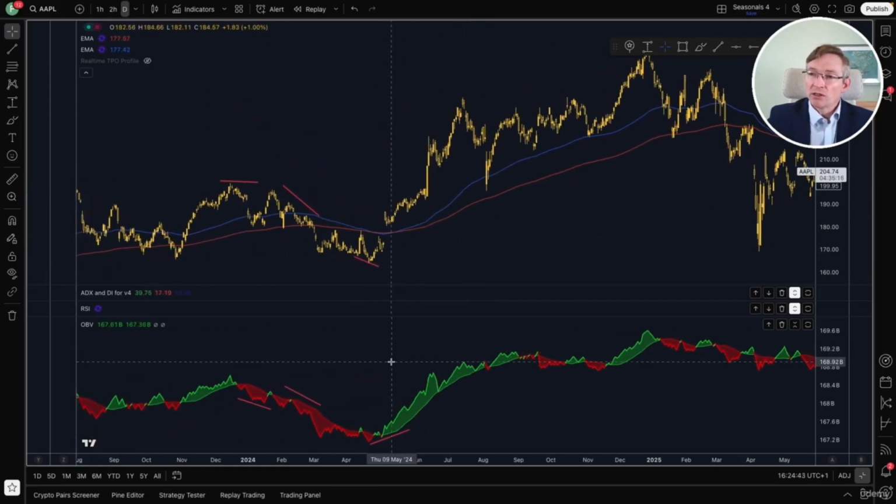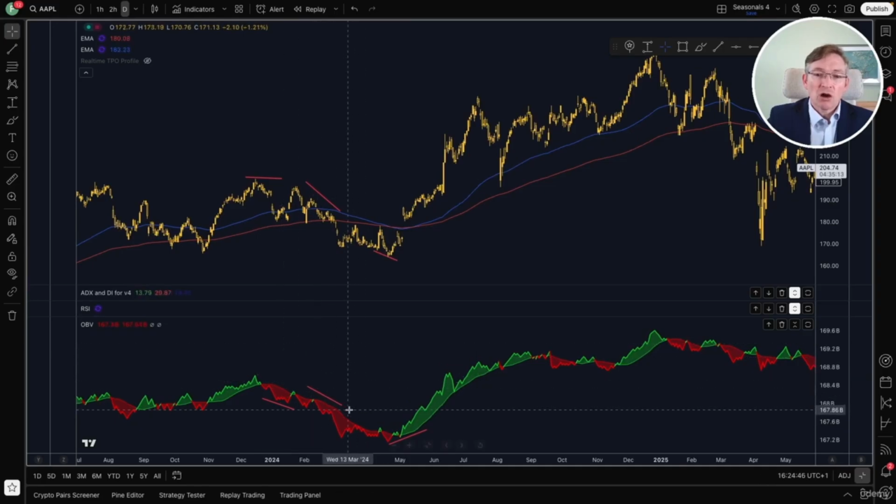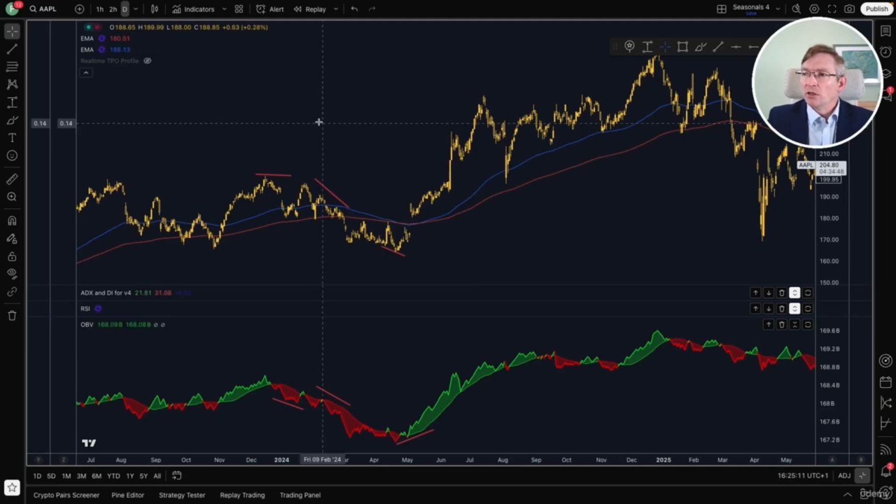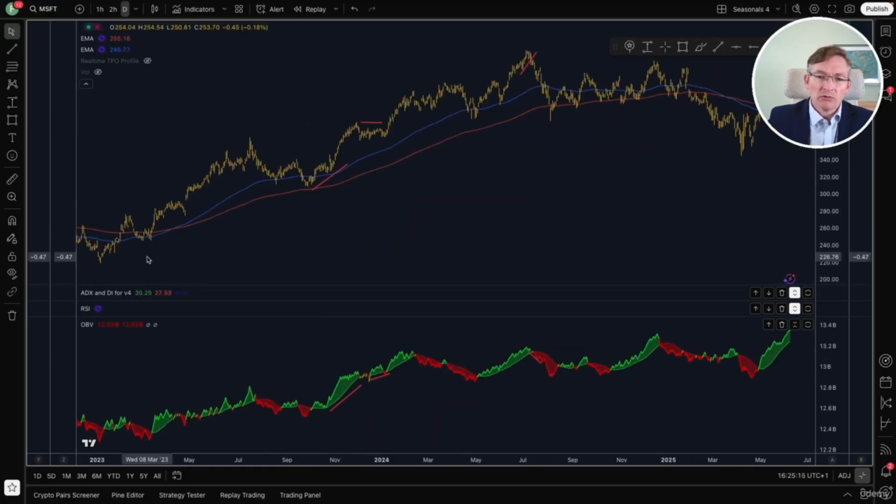So over time, it gives you a running total that reflects whether buyers or sellers are in control. Now let me show you. At first you might think, oh, what use is that? Isn't it obvious if price is going up, then there's more buyers, and if price is going down, there are more sellers? Well, hold on, because it's actually much more useful than you might think. So let me show you how to break down the interpretation of the on-balance volume indicator. So here's a really good example.